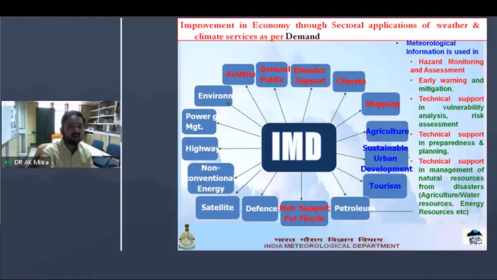And basically, how do these observations give us the policy decision for the weather forecast? That is the most important thing for us. So for that we look at a number of observations, not only in situ but also from space, and that helps us to render an accurate weather forecast.